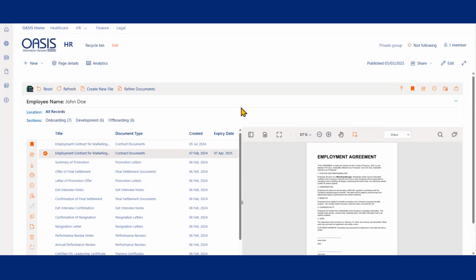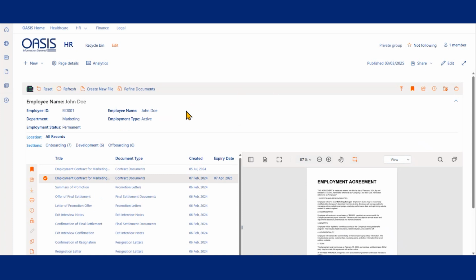The retention policies are very flexible, so they could go from as simple as soon as John Doe goes from employment type active to inactive, that could trigger a retention policy at the container level so that all of John Doe's records after, for example, 7 years could be deleted, or they can even go through a more custom workflow, perhaps a notification to a records management team or a departmental leader to have a final approval of whether to delete those documents or to extend the retention. So it's very configurable as all of those custom workflows are driven through Power Automate.